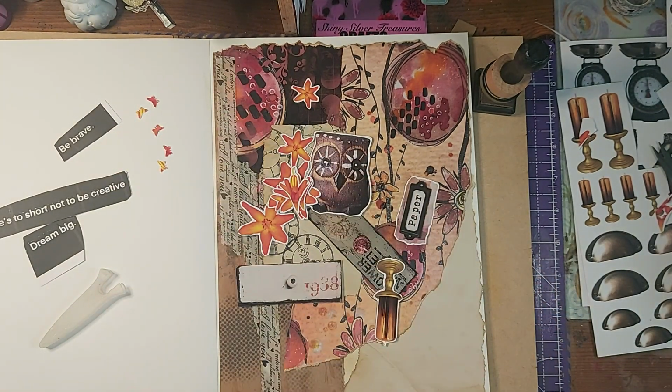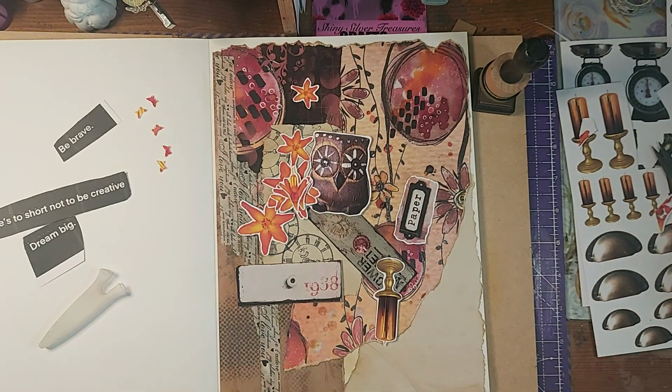Ooh, so nice. There's one of the cats in here. Let me just have a look under. I don't know. Just heard rustling. One of the cats is in here somewhere. Oh well.